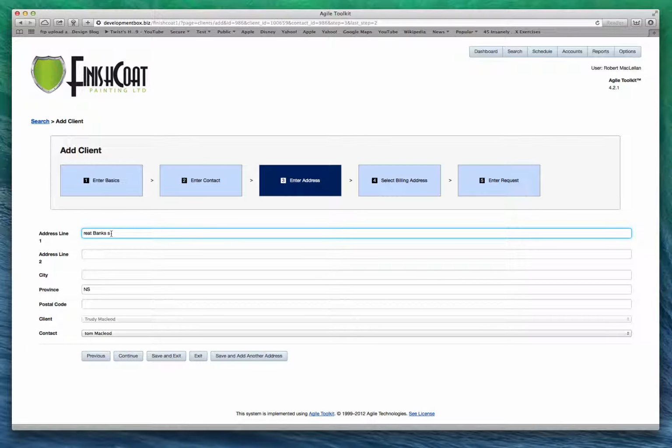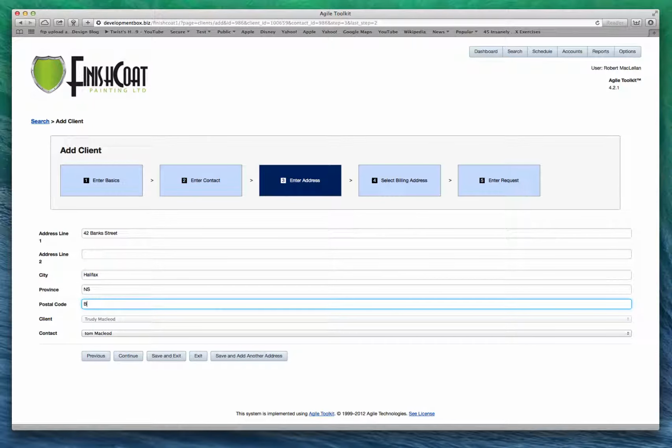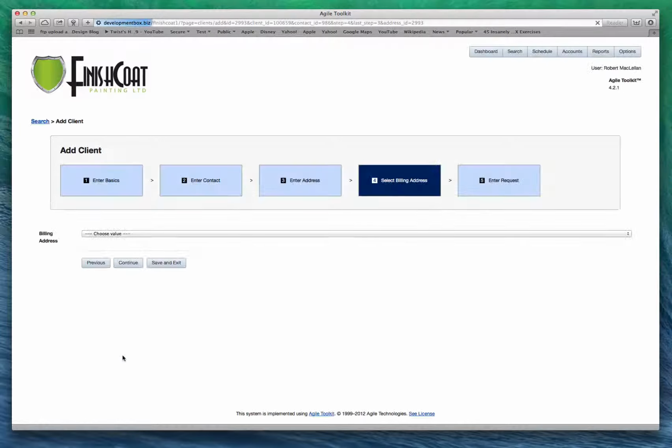I'm just going to put this in: 42 Banks Street. And the city is Halifax. And the postal code is B3B1B2. We're going to say continue.